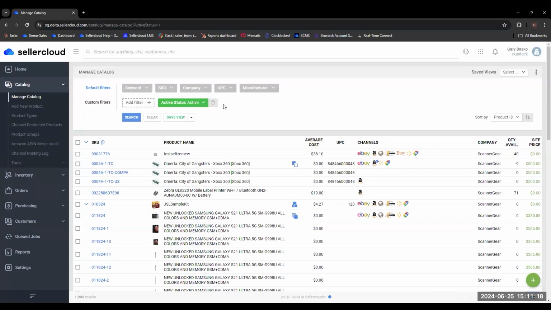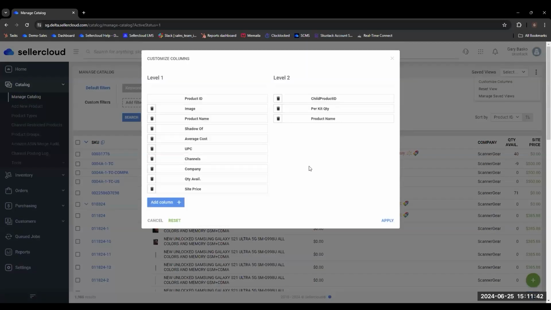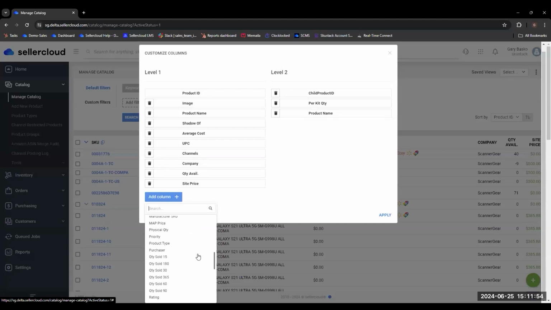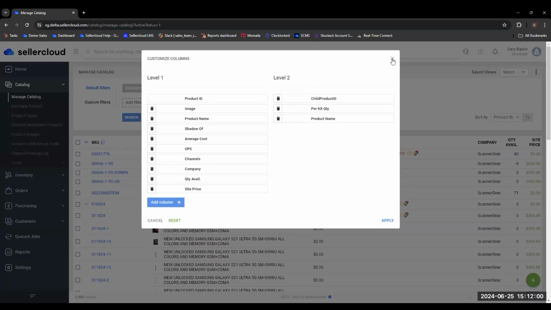Now, on top of the filters, there's also another piece that seems almost hidden within Sellercloud, that you can also adjust these different reports on the manage pages that you're seeing. On all the different reports or the manage pages in Sellercloud, you'll see these three little dots over here. Clicking on that will open up something called customize columns in the system. Now, each of the different modules and the reports that we have different additional columns or headers that can be utilized to, again, help better understand what you're looking at and aggregate the information that you want in the reports that you need to build and create in Sellercloud. These can also be added to those saved views inside of the system.